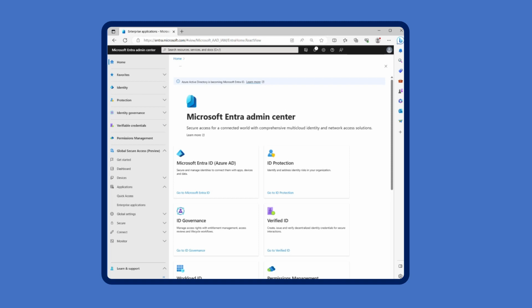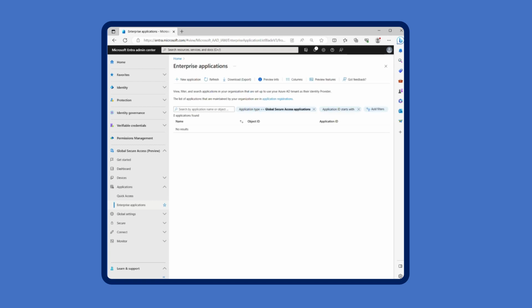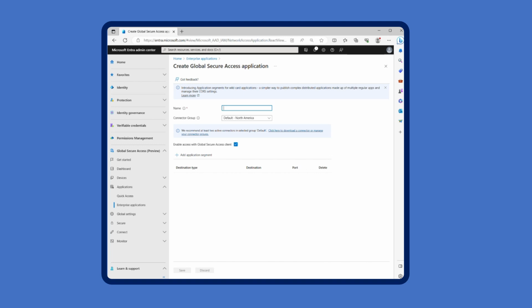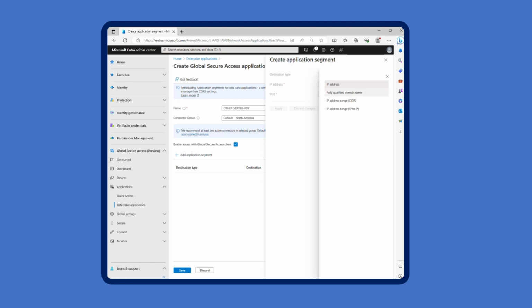That's all fine and good, but it still feels quite like a traditional VPN. So what I'm going to do here in the Entra Admin Center is create a new enterprise application, which I'm going to use to connect to that RDP service on the second server, because I want to demonstrate that I can have a separate tunnel to a separate application with its own conditional access rules, rather than just a connection to a network.